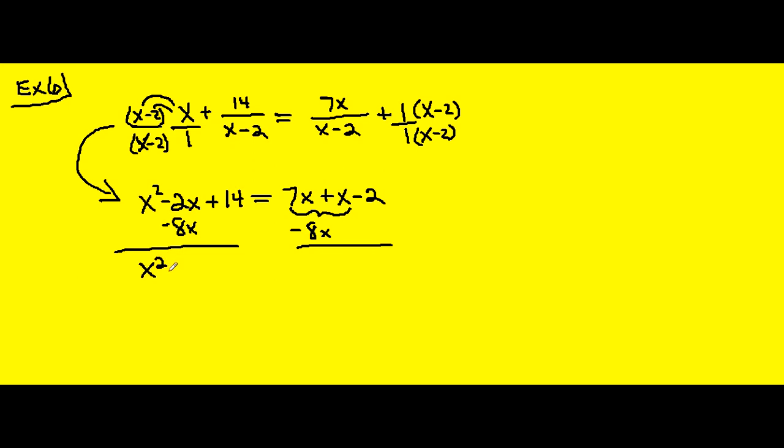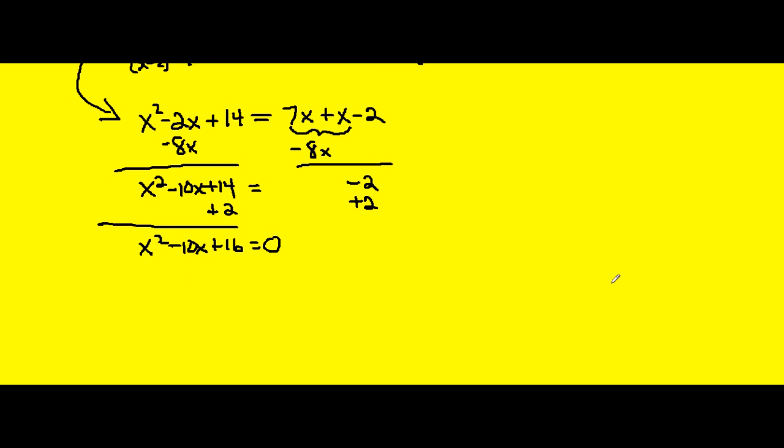How about x squared minus 10x plus 14? That's going to equal negative 2. Then let's add the 2 back to both sides, and I've got the familiar x squared minus 10x plus 16 equals 0. Scooch that up a little bit. So factoring the trinomial, because I'm solving for x, looks like I'm going to have 2 answers.